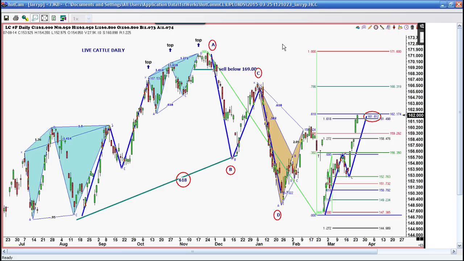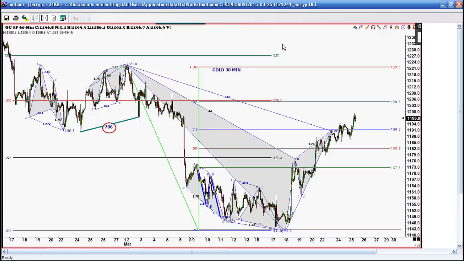The only way you can get gold to make a breakout here, folks, is if we get above the 1225 level. That's the only way I can see right now. What we're doing now is testing the 61% retracement from the high that we made back in early March. This is on a 30-minute chart. That came in pretty much spot on today at the 1199 level, and the market really does need a little bit of correction, because we've been up 10 days without a correction. We've got the ABCD pattern here, so it does look like it wants to do that.